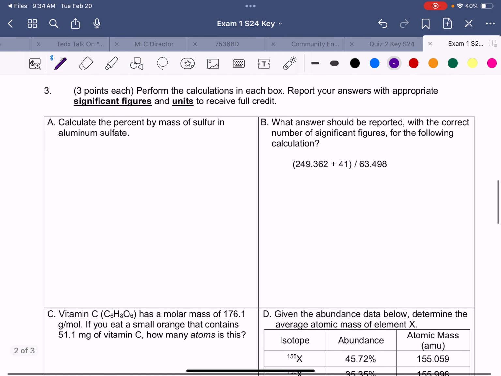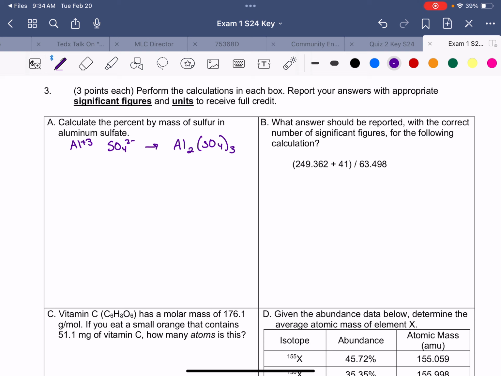On the next page, we have some of the shorter answer problems that we had practiced. In the first one, you had to get the formula of aluminum sulfate. Aluminum is a +3 ion, sulfate is SO4 2-, so the formula is Al2(SO4)3. That was worth 1 point, so you still could have gotten the rest of the points even if you had the formula incorrect.